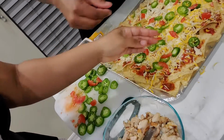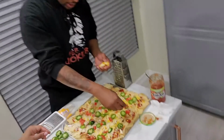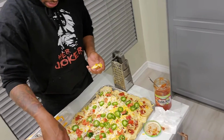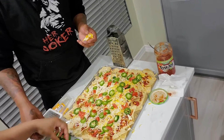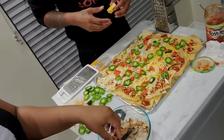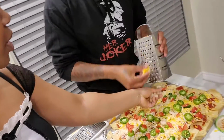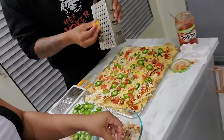Oh, we have to put some chicken on it. Or should we just pop off the top of chicken on it? I don't know. Let's just free ball it. Alright, how about that? Let's see how it comes out. Where's the rest of the tomatoes? Let's put another one. Can you just eat the cheese? You're still chewing. Why are you putting more cheese yet? Wait, let's just get some chicken on it. Man, this is looking good, right, guys?